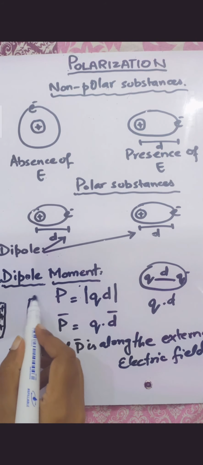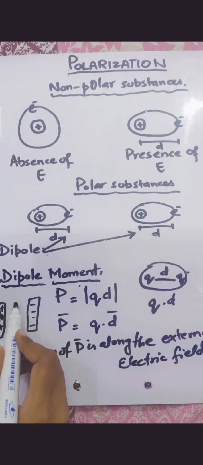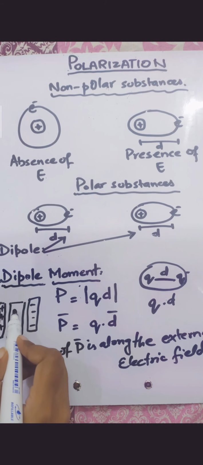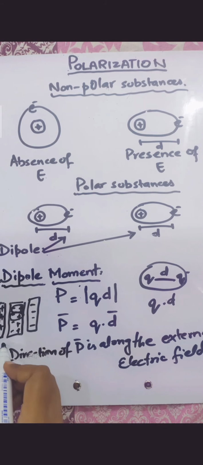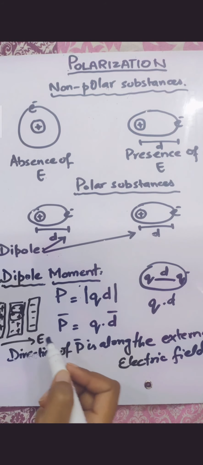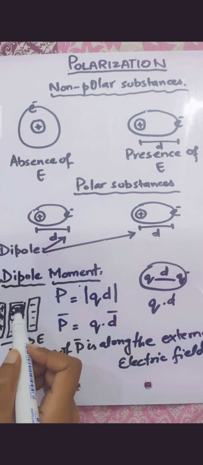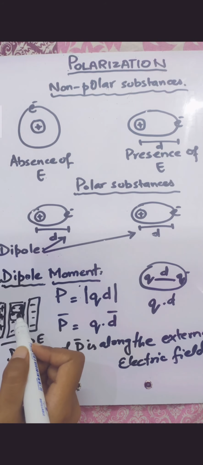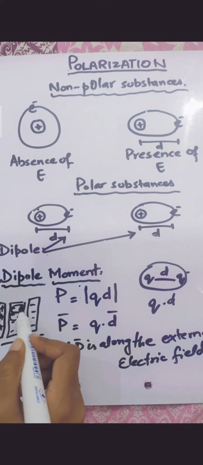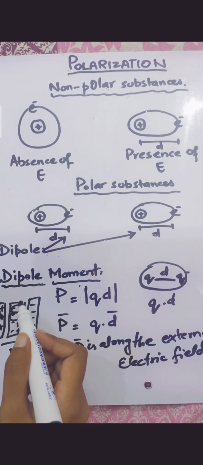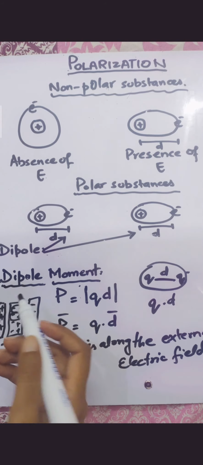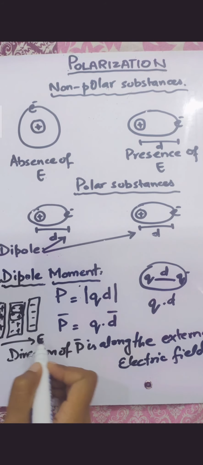To understand this phenomenon, we can draw again the same thing: two charged plates connected to a battery source, and inside them the dielectric arranged into dipoles of positive and negative charges. In this case, we see that the external electric field is towards the right side, while inside the dielectric the field is from the positive to the negative charges, that is, towards the left side. But overall, the dipoles created because of that external electric field will tend to align themselves along with the external electric field.